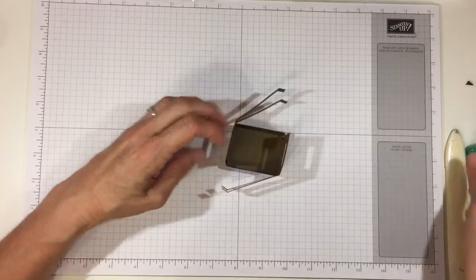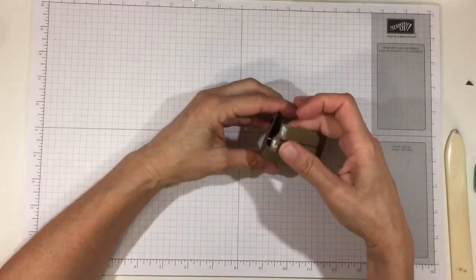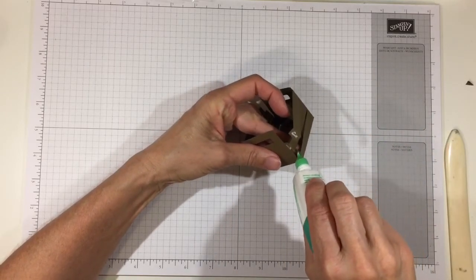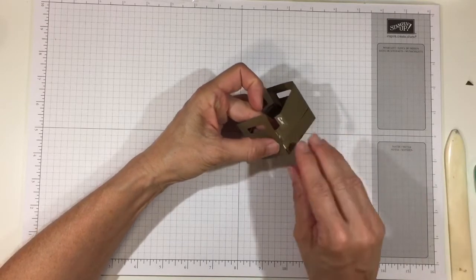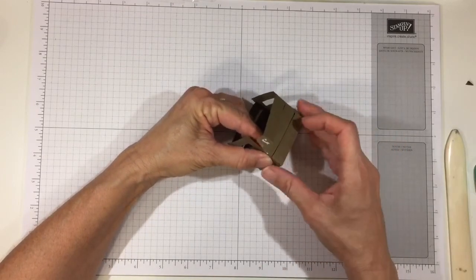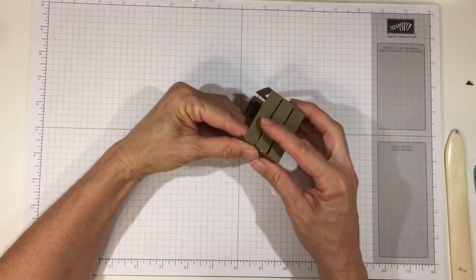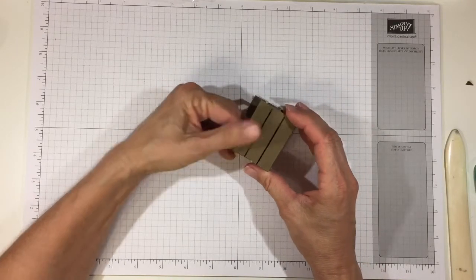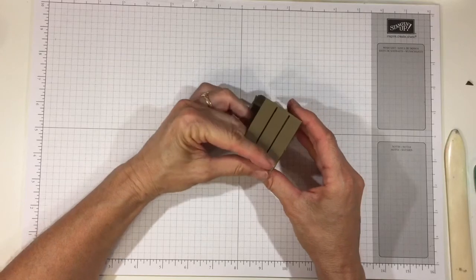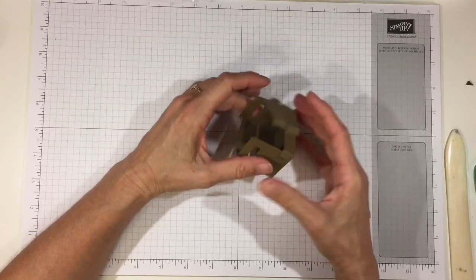All right, now all we have to do is glue these 2 tabs for the end of the slats in place. And I'll do one side at a time, just so I get them lined up nicely. So I'll take those and I'll line these up. Oh, I gotta do the bottom one too. Let me glue that one as well. Okay, so let me go ahead and line these up. And I'm just eyeballing that I have an even slat all the way across. I might move that up a little bit. And there we go. Well, that one needs to come up a little bit too. Okay, so I have an even slat all the way across. And let me just hold that for a minute. Get some of the excess glue out of there. Okay, and I'll do the exact same thing to the other side.